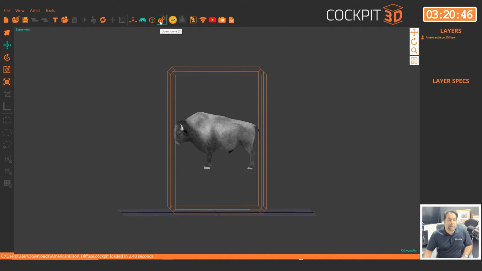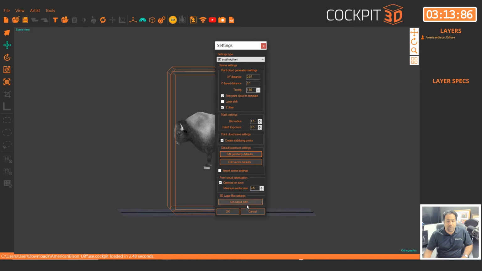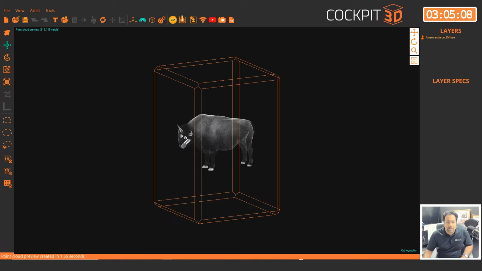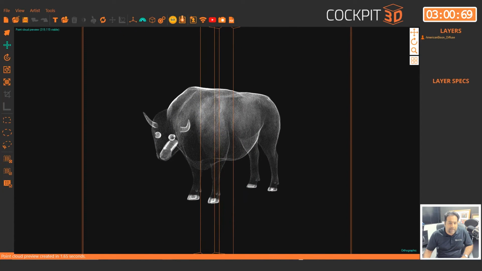So normally what you would do is you would go to your settings, click on edit geometry settings, and turn on X-ray. X-ray lets you create points seeing everything in the file, from what the camera sees to what the camera doesn't see, whether it's at the back, inside, or in the front. And here it is. So here's our bison in 360. Now you'll notice that there are some unwanted artifacts over here and over here. This again is because the file was provided by the client.